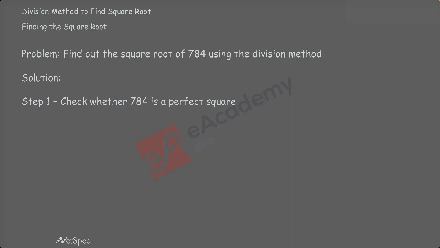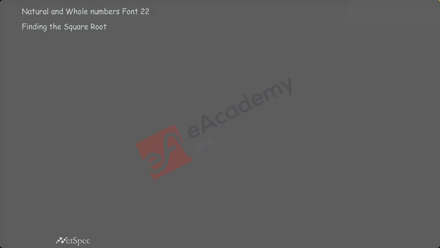Let us find out what is the square root of 784 using the division method. Whenever you are finding out the square root of a given number using the division method, you have to follow a procedure, that is, pairing two numbers from right side. Here, we pair 84 as first pair and the number 7 will be left alone as there is no pair for 7. The next step is, we must find out what is the nearest number to 7 that can be taken to get the square of a number.